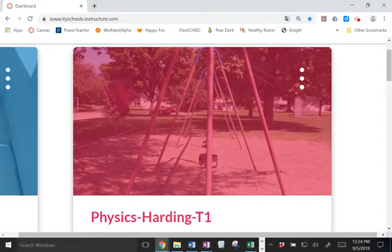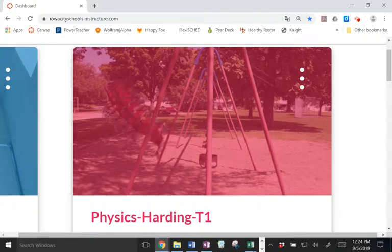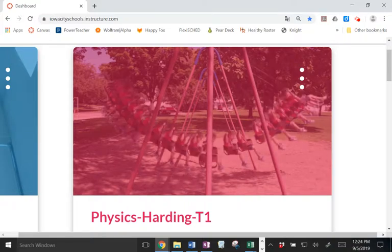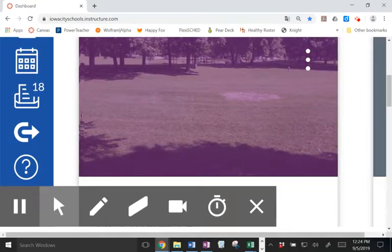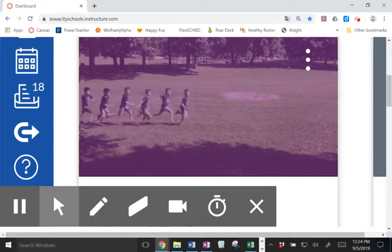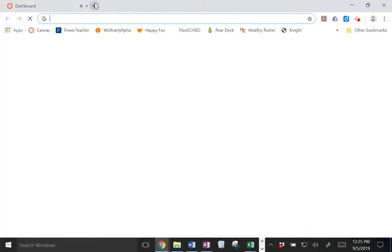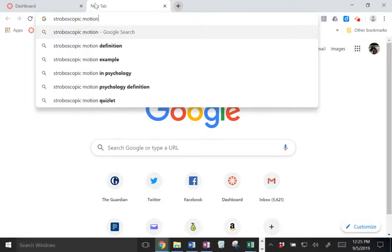I think if you take off the color things, you know how it's kind of red? You have to go to the editing position of it and turn it off. It's not that hard. Okay. Can you see that? Kind of. What do you notice there? Yeah, the gaps are changing. Okay. Compare and contrast that to this one. Can we visually see if the speed is constant or not? Right. They used to call that stroboscopic photographs. There's a really famous series, and some of them are nudes, so I'm taking a little bit of a risk here. Stroboscopic motion photo.